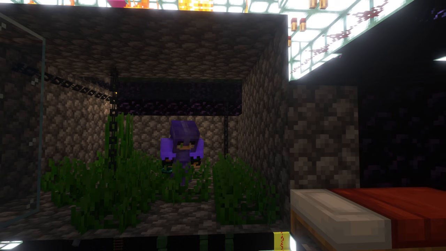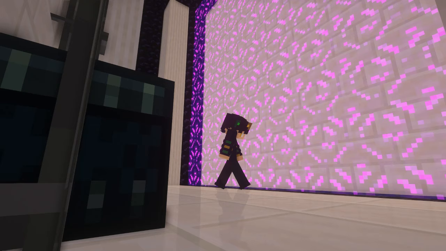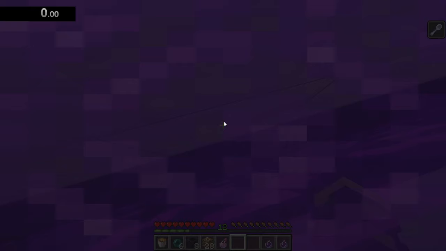After that, I just have to block the spawn and kill myself and the prisoner, and that should be the run. My goal for this run is to get less than 20 seconds. Let's see how it goes.